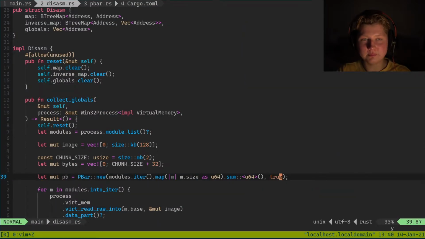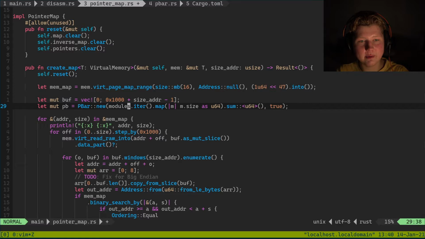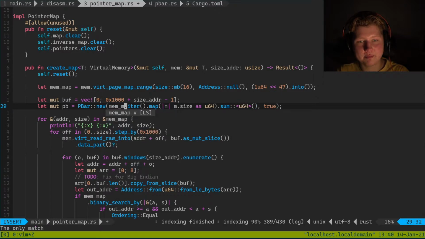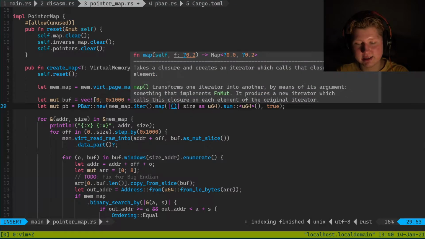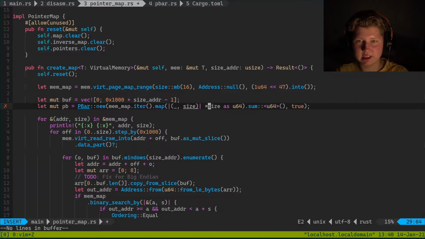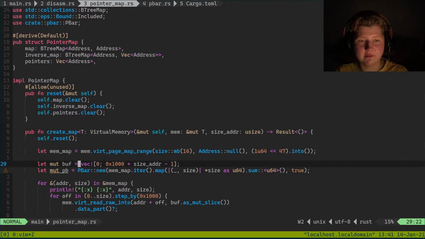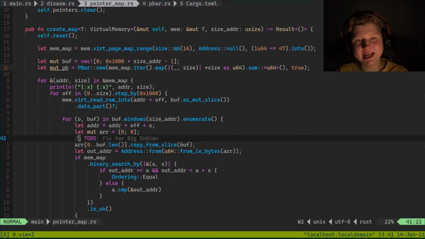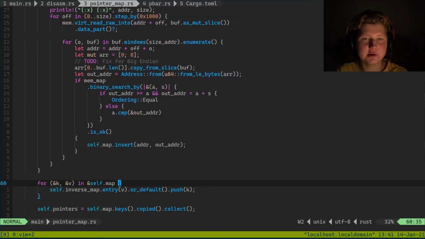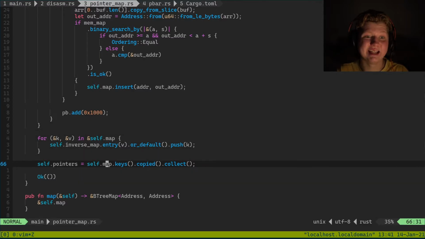Now we do the same thing with, for instance, the pointer map. With the pointer map, it's going to be roughly the same thing, but not quite. So we create the pb, which will actually iterate the mem map, and it will take the size of the mem map. We do that, it's cool. I think we have to do it like so. And we need to import, use crate::pbar. And once you have that, we can add it every page. Yeah, I think that's doable. We just go ahead and do pb.add(0x100), which is one page. And we do the inverse map thing. It's not going to take that long, I believe.